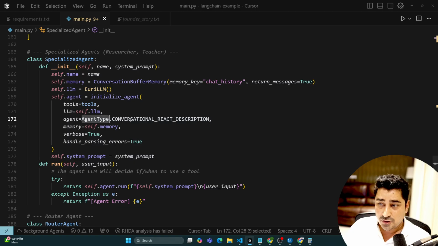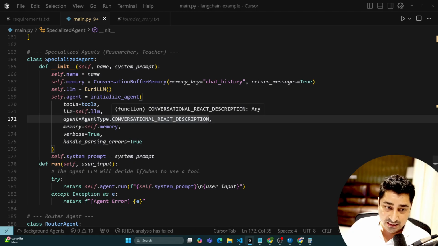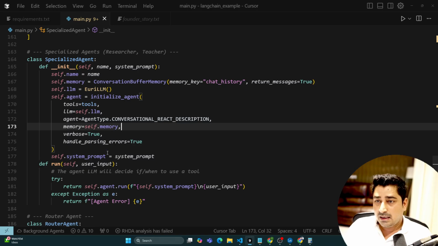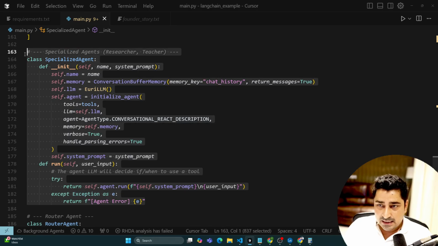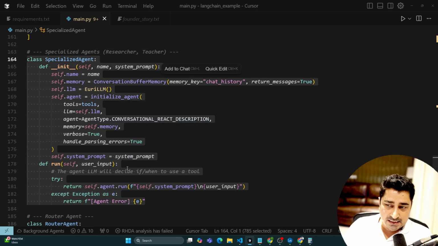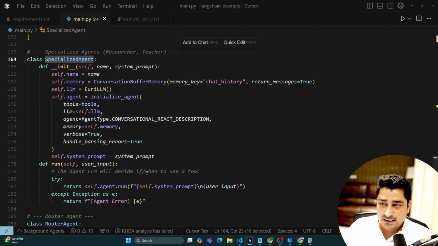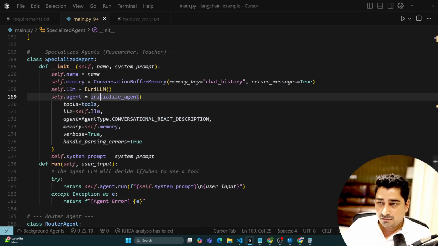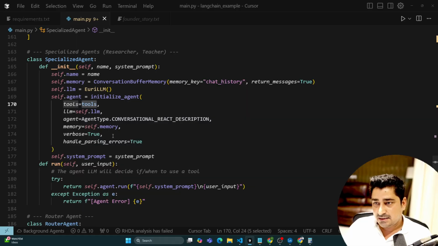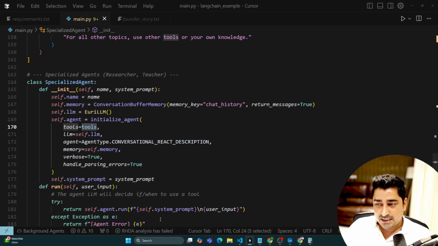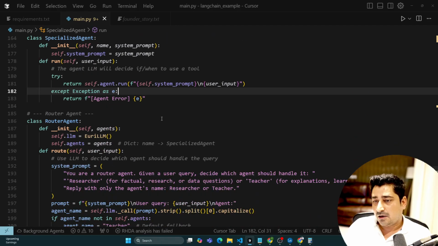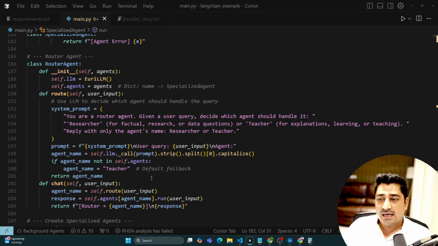Simple. So the agent type is going to be a conversational ReAct description agent, which is nothing but reasoning plus acting, ReAct. This is what it's called, right? So every agent will have this particular access. Now, this is an agent class. With the help of this agent class, by calling it, I will end up creating anything, and it has all the tool access, as simple as that. So I'm providing these entire tools to the agent that you create with the help of this class.